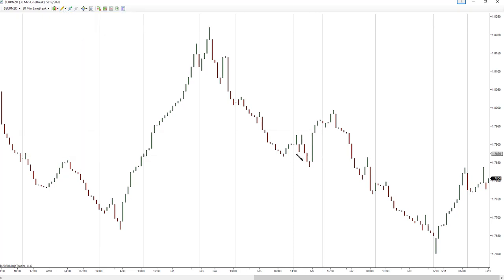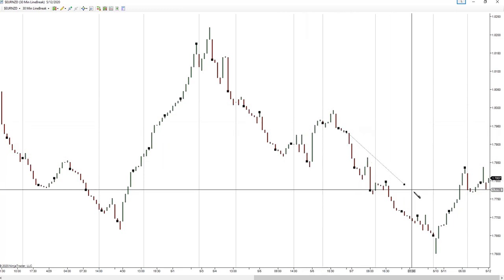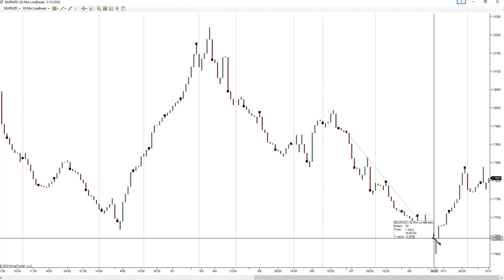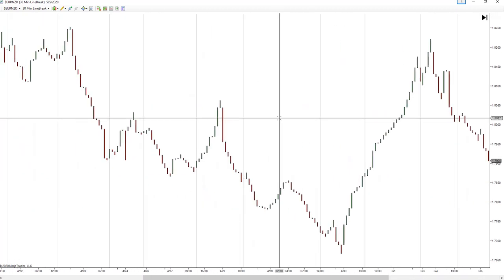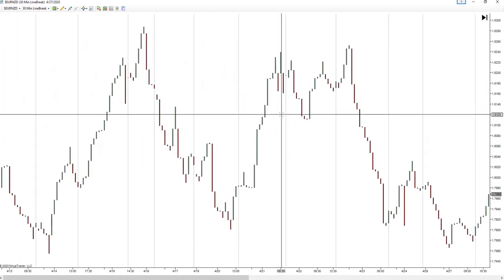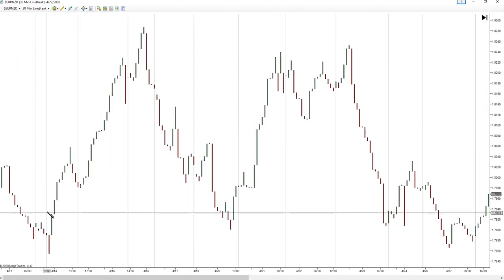Some chop. You might not have even taken a trade based on your Heikin-Ashi. You might have lost a few pips. But here's another short. 292 pips. There's a lot of potential in this. Here's another one.